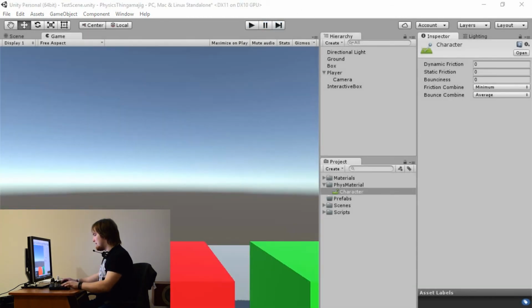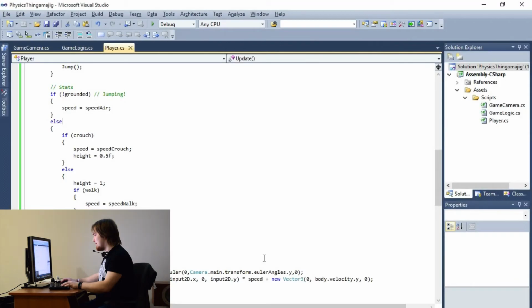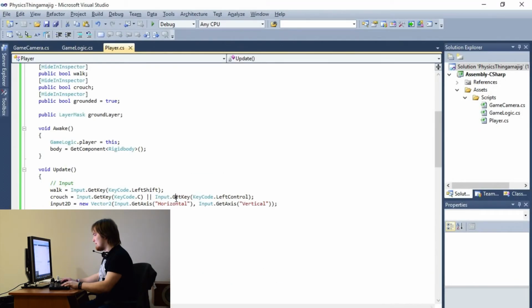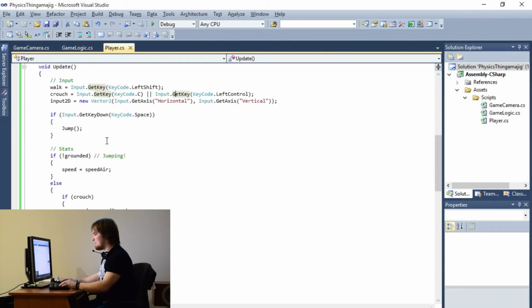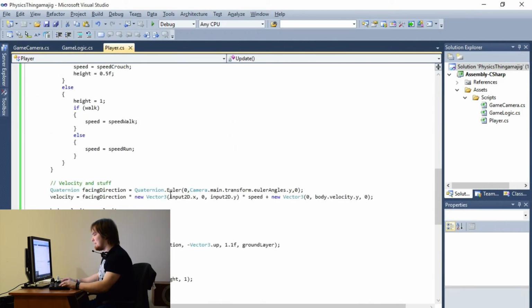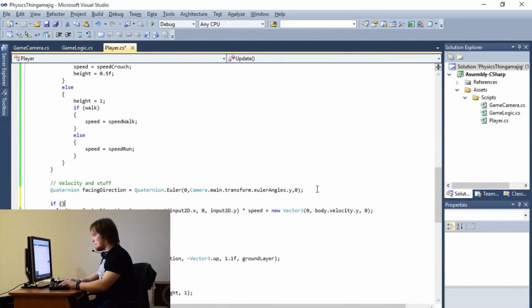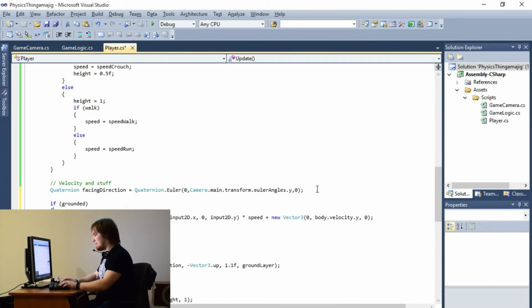We also probably don't want the player to be moving too much when it's jumping, so if we release our keys, you don't stop mid-air. Well, there are many ways to fix this, but for now we'll do it like this. We'll just make it so that if we're grounded, then velocity is this and that.